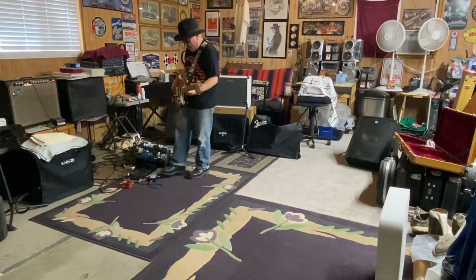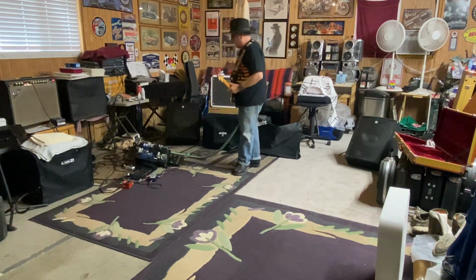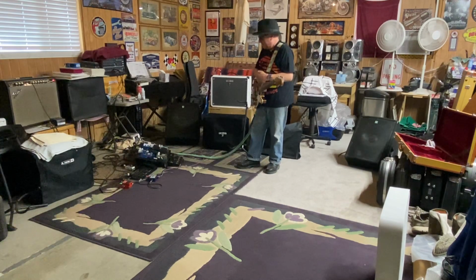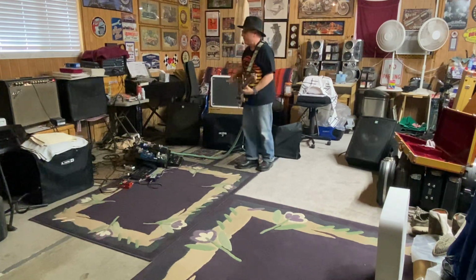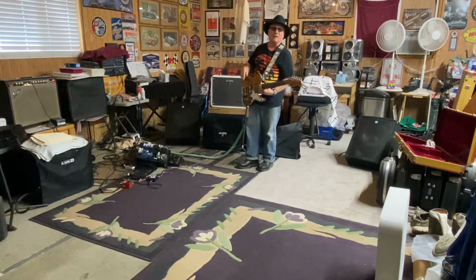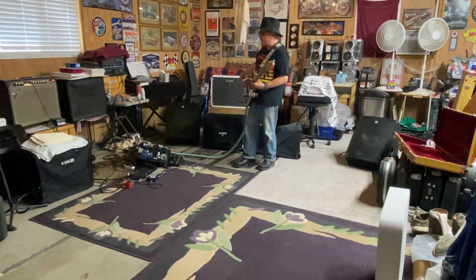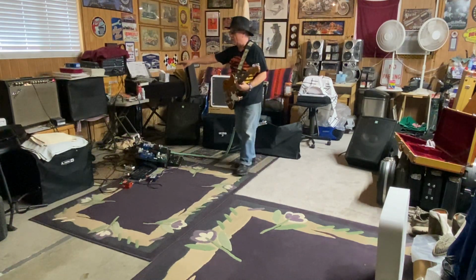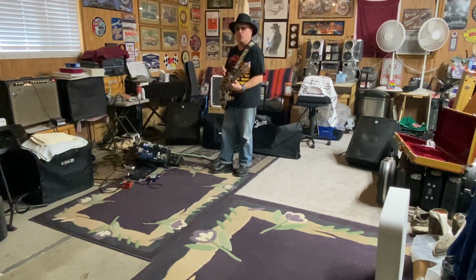Of fun, at least it was for me. Got to play this guitar. I don't play all the time. It's fun. Don't use that Vibrolux all that much. It's a tube amp, and tubes are expensive and hard to get, so I don't play it all that often. I just let my friends play it when they come over. They seem to like that one, but they've never heard this one. And I haven't had that Mustang GTX 100 for all that long, and any of my buddies that come over and play sometimes haven't heard that one either.